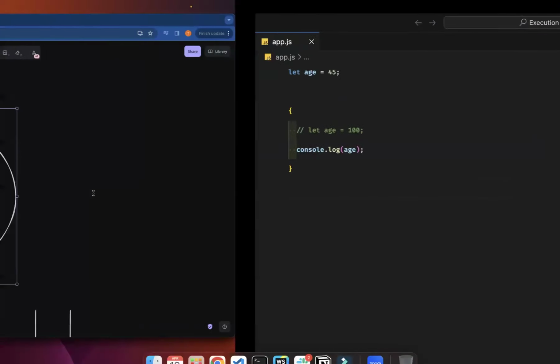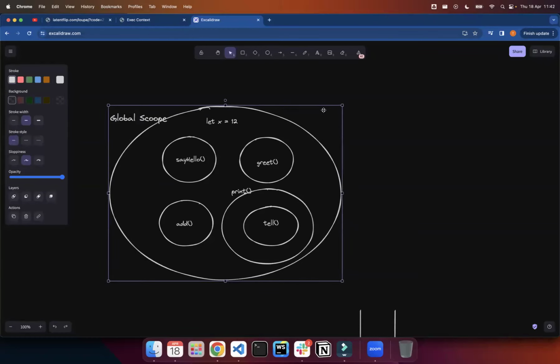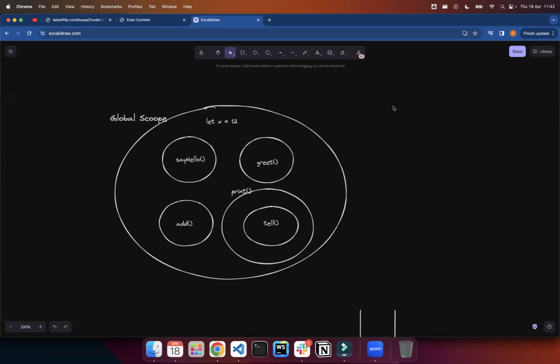Excuse me, sorry a bit, Auntie. I want to ask, is that why when you want to define a variable in the global scope, it's not advisable to use var or const? It's better we use let. I'm just trying to understand. That was the next thing I was going to say.